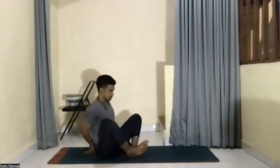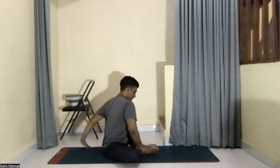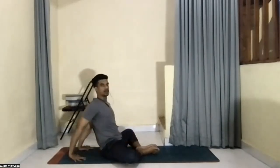Butterfly. Lock the feet and flap the thighs up and down. One, two, three, four, five, six. Inhale, take both hands back side, fingers pointing toward the hip.